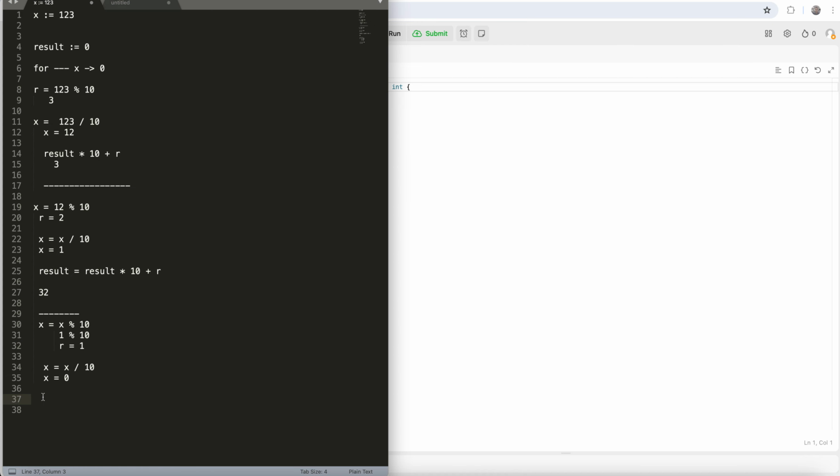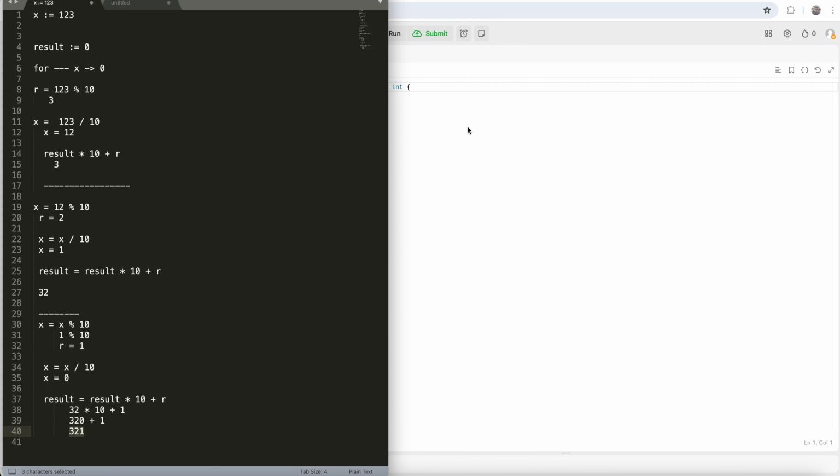Now we find the result. Result is equal to result into 10 plus r. So 32 into 10 is 320, plus remainder 1, it's 321. In this way we get 321, the reverse, and that's the logic we are going to use. It's a very simple logic.